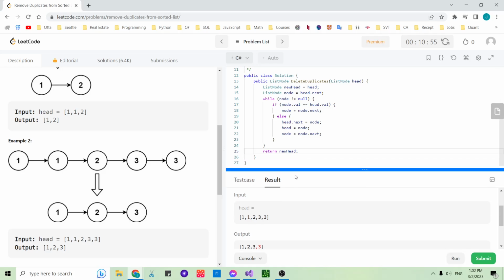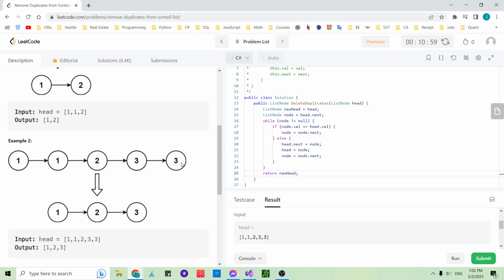Okay, so instead of doing that, we can also do one head is at 3 and node is at 3. So in here, we are now only doing node is node next, but we failed to do head next is node, which will link this next to a null node, which is what we need. So we are missing one step to handle when it is the end of the linked list. So if node next is null, which means one is at the end of the linked list.